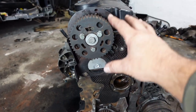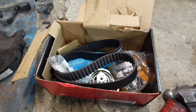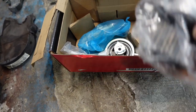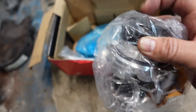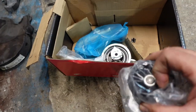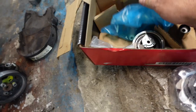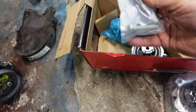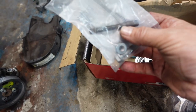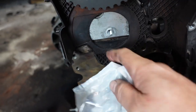This is a Gates Timing Belt Kit — it comes complete with all the bits you need, including the water pump. I like the ones with metal impellers rather than plastic, because if the bearing goes it will seize the water pump and the belt will jump. The kit also comes with the idler, tensioner and all the fittings. The first thing to fit is the tensioner — this double-threaded one is quite important and is removed from the head first.